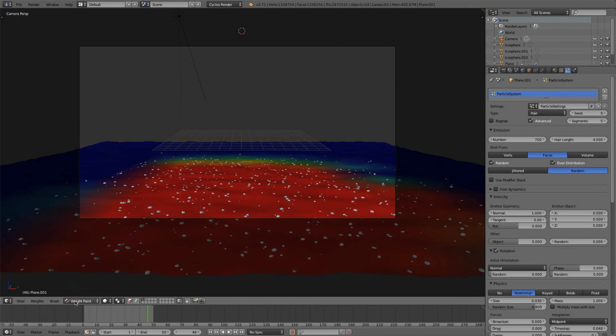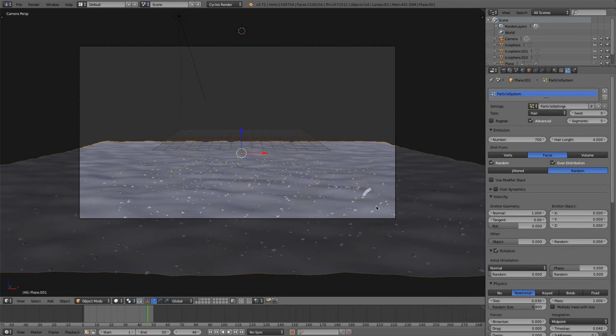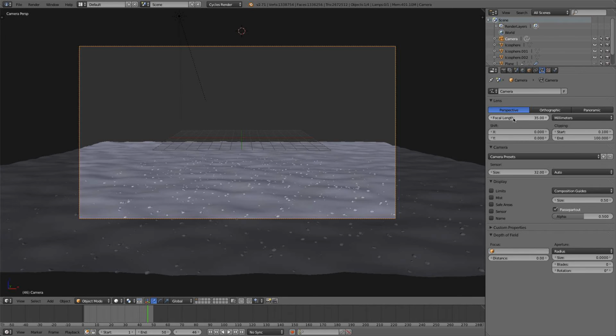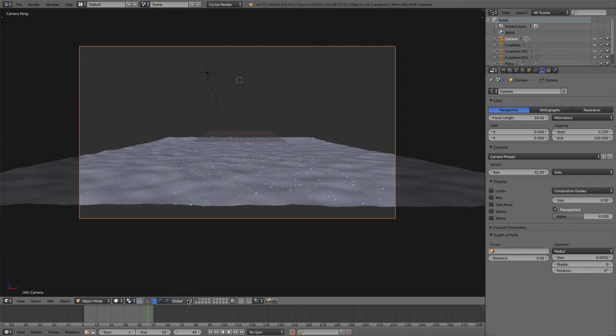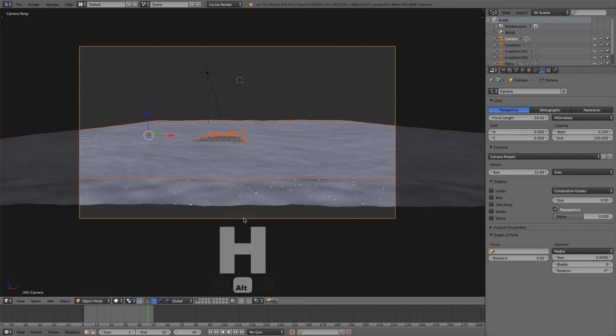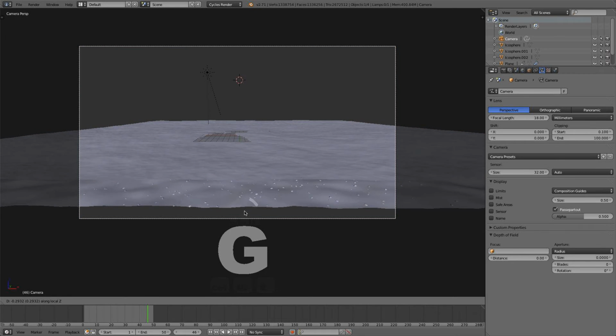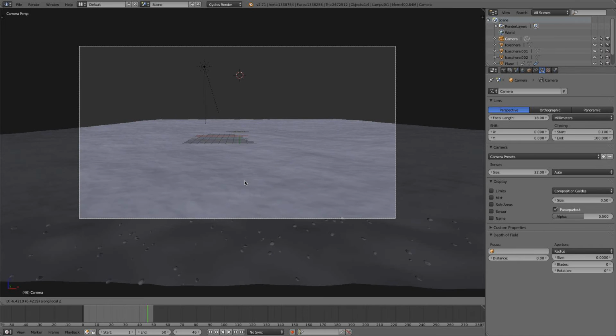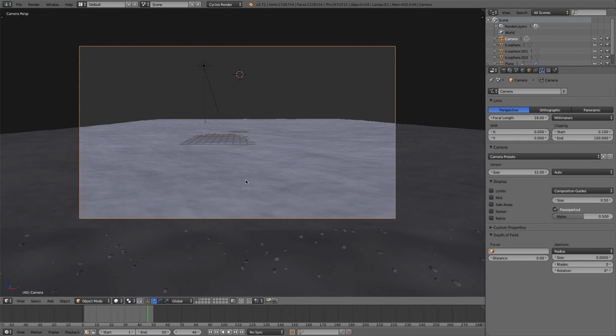That's good. Go solid view, and I think I also want to go for a little wider framed image. So right now I'm at a focal length of 35. If I select my camera and go more of like an 18mm, I get a wider angle view, and I think that looks a little better. I'll probably have to reposition my camera though, because if I option H, yeah, you can see I need to move my camera in some more. So just grab and middle mouse button, pull her in to be right around there. Perfect.